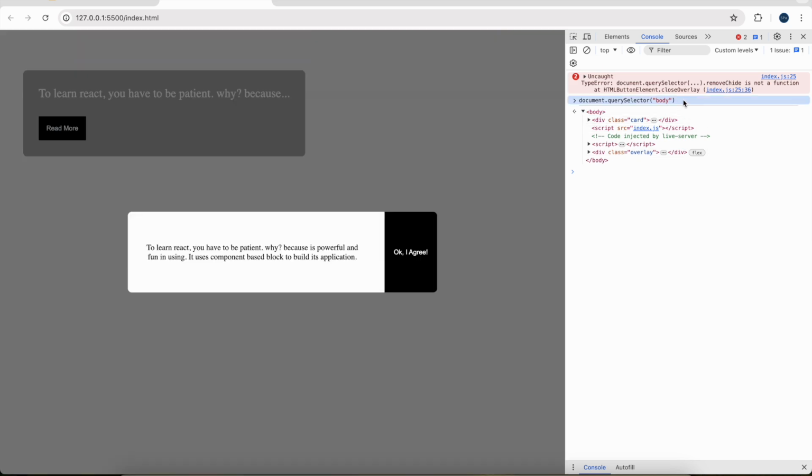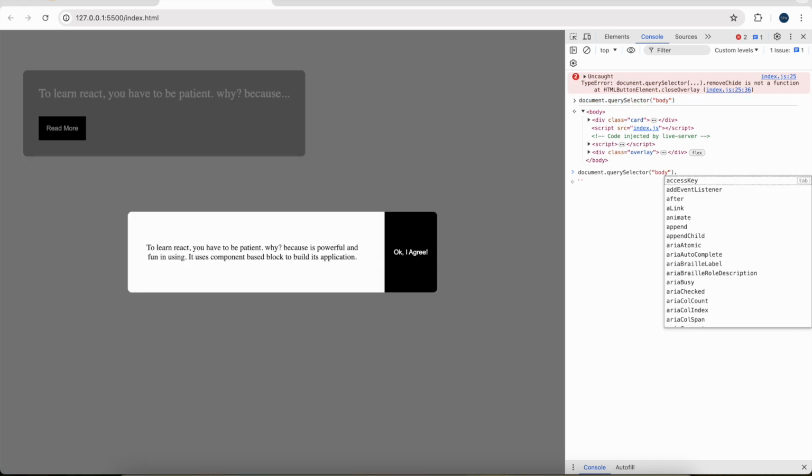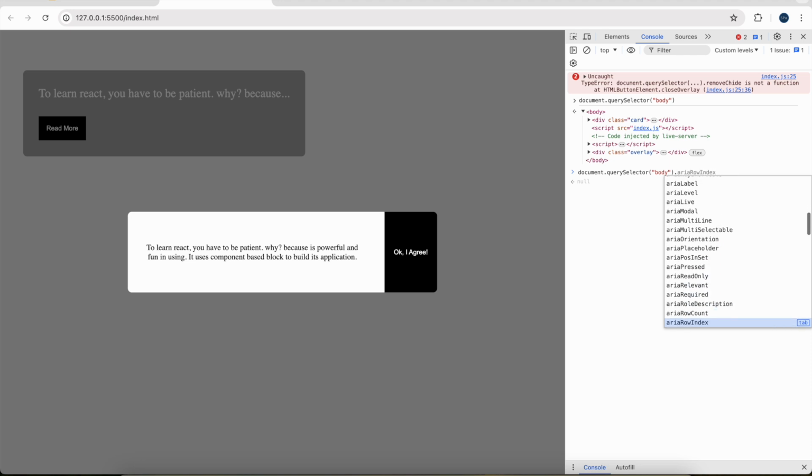Then from the body, let's check dot append. We have append child. So we want to remove one of the children of the body. That's what we want to do. Let's check the function that we can use to do that. You can see how tedious this could be.